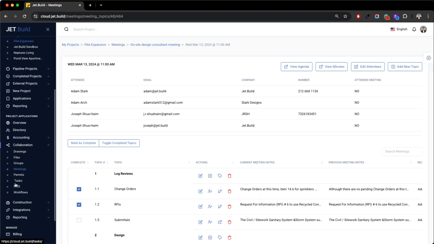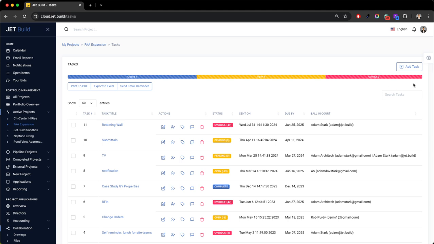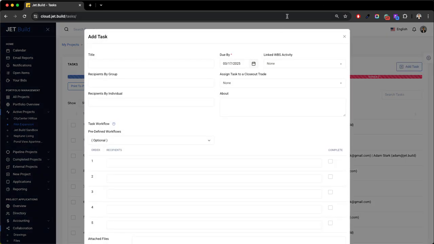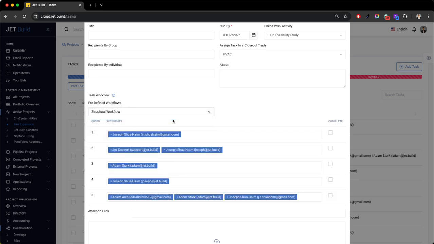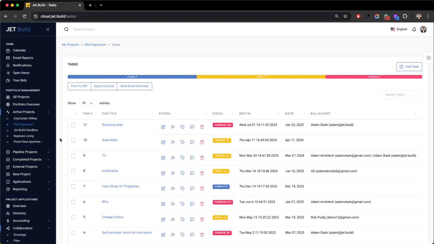All right, tasks under collaboration, really neat tool because one, it'll populate based off of any assignments that you've been placed against from meeting minutes. You also have the ability to associate tasks with our work breakdown structure module, as well as our closeout module, right? So it's just a flexible tool. You can also just simply assign yourself reminders on this task management tool. But as you're seeing here, it goes into a more robust manner, whereas you have workflows and such to also leverage in this tool.